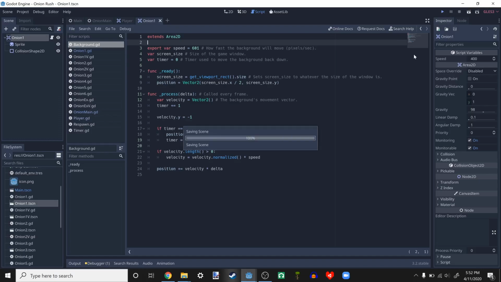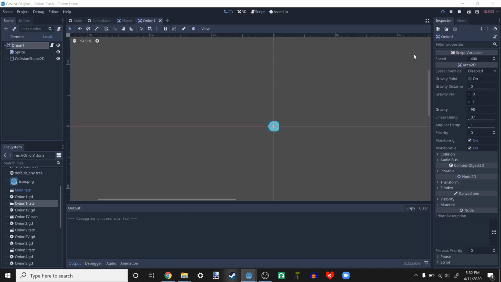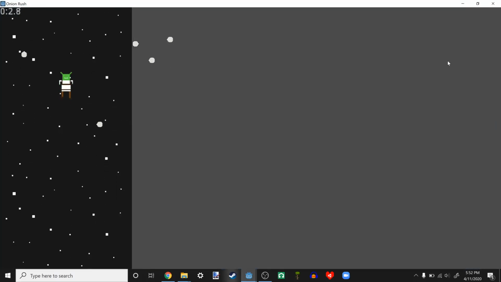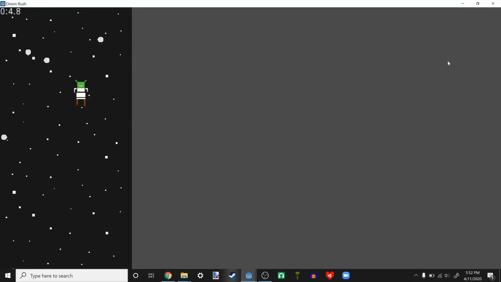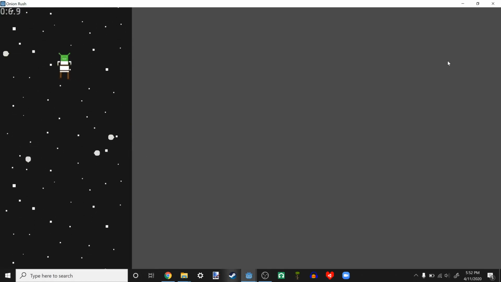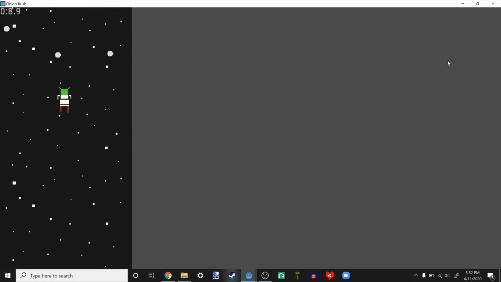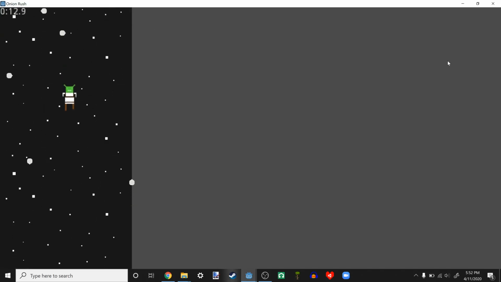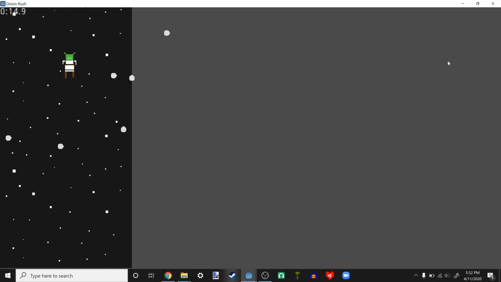So I'll go ahead and load back up the game so I can visualize this for you. If I maximize this, you can see how some of this works. You can see the onions are showing up in certain places, and if you notice, the background is actually just teleporting down.